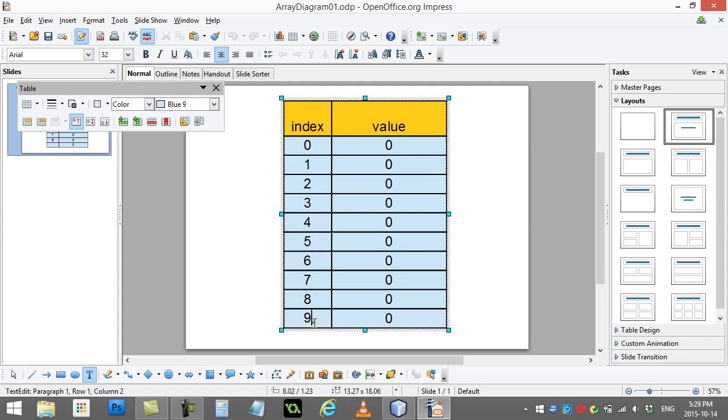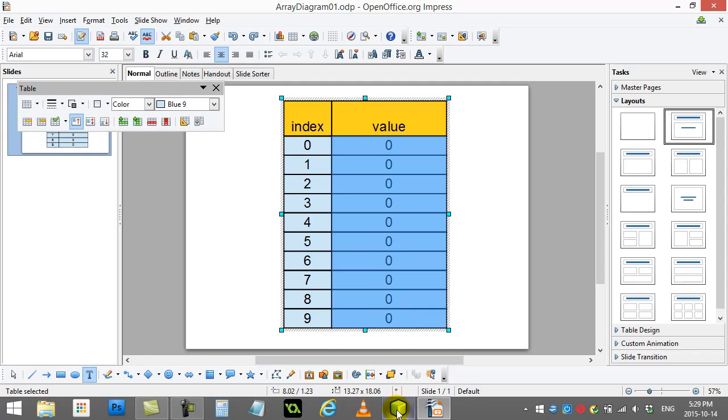A very common beginner mistake is to think that because you have 10 values in there, the index position goes up to 10. Wrong. It goes up to 1 less than whatever the size of your array is. It always starts at slot 0. So this is sort of sitting there in memory, this big chain of data all set to 0.